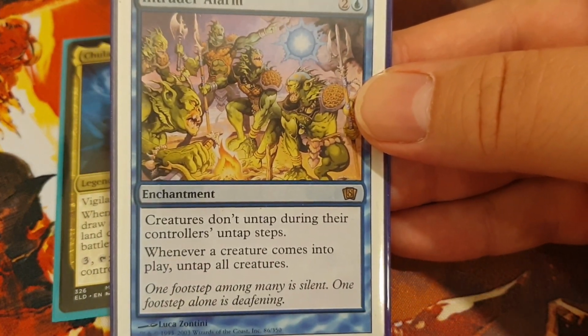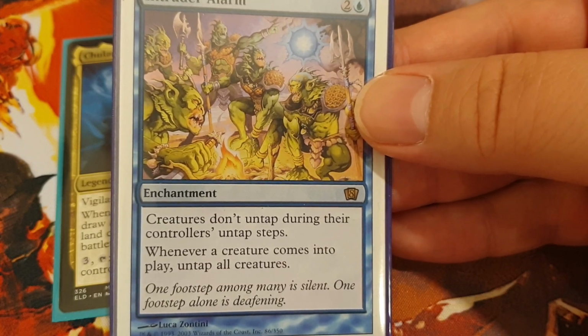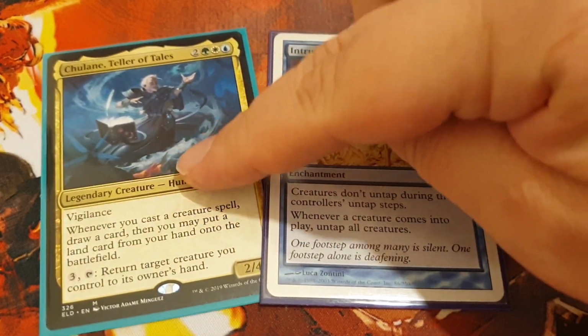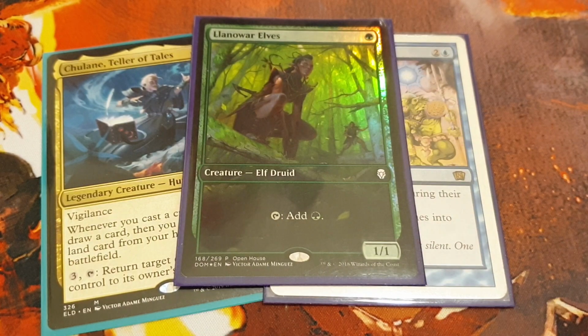Creatures don't untap during the controller's untap steps. Whenever a creature comes into play, untap all creatures. Now, what does that say to you? That says to you what? Mana dorks? So we're going to, of course, have Llanowar Elves.